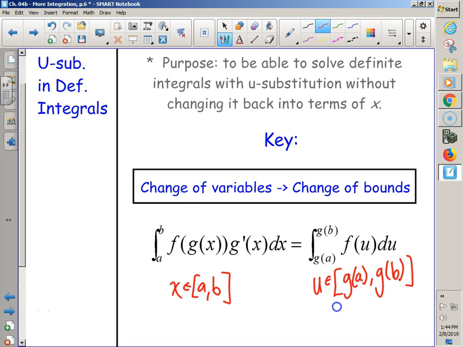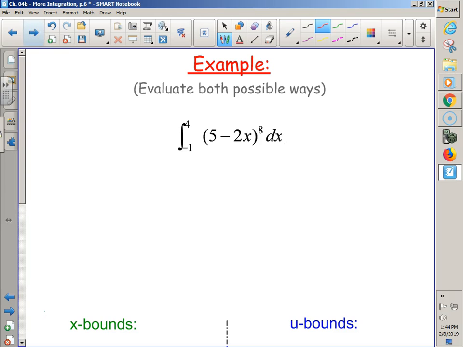So, all that to say, what do we do with u bounds? What do we do with definite integrals? How do we show it? I have two different options, and both of them are good. But both of them you can mess up, and I could steal your points, even if you totally get the correct answer at the end. So, ready? Here's one. What if I give you the definite integral from -1 to 4 of (5 minus 2x) to the 8th dx? How do you show me work in a way that you don't lose points? How do you show me work in a proper way?